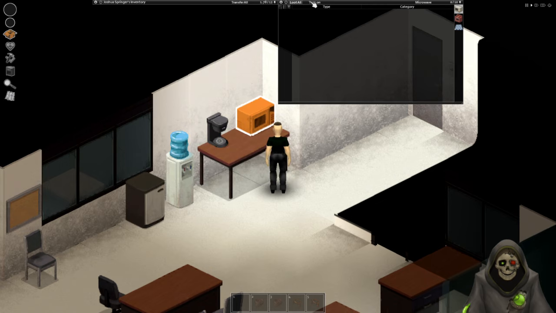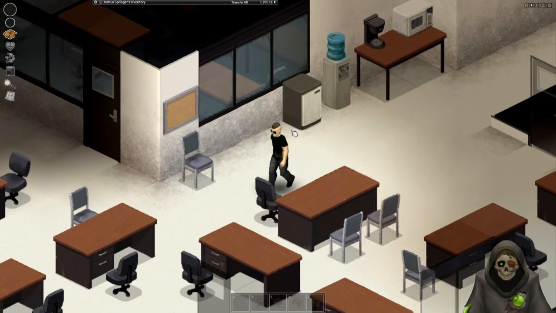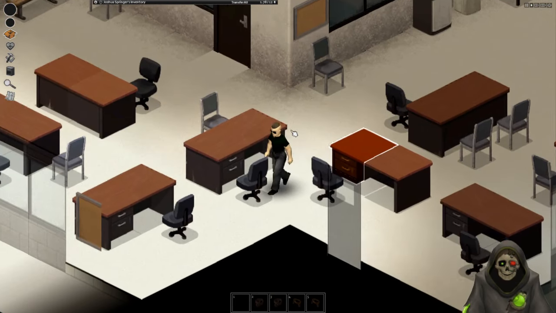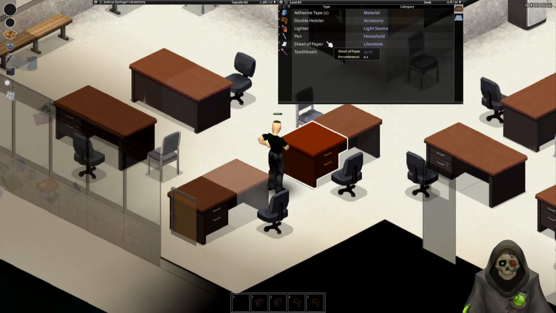Looking for loot all. Oh, is there a loot all? Loot all, yeah. Fancy, okay. Oops, I just ran. That was my bad. We need to find a weapon first. Another double holster. Another normal holster. Can I wear that as well?